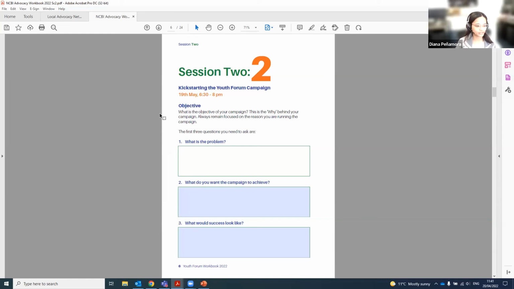So I would need to make sure, if I wanted to make this document accessible, that all these form fields are labeled with their questions, so that when I'm tabbing, I'm not skipping the question, and I'm not just hearing "edit field" from my screen reader. My screen reader is actually reading out question 1, what is the problem? Question 2, what do you want the campaign to achieve? And then, yes, I think that's it for accessible forms, really.